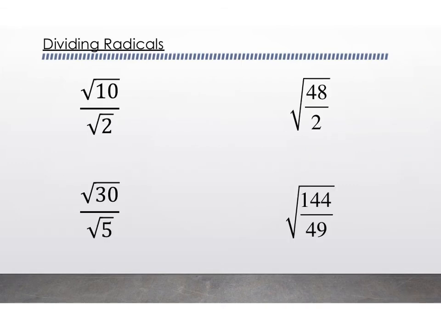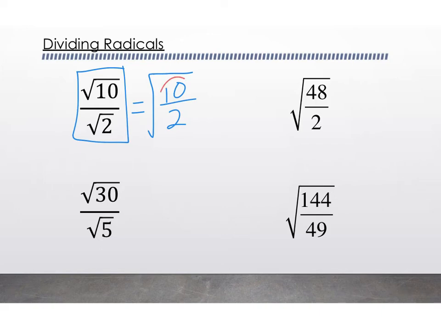So here's a mixture of problems. In the first case, you always want to check to see if maybe you can simplify underneath first. If you have two separate square root symbols, the chances are it's probably best that we put it all underneath one using that property. And so if you look at that first case, we have the square root of 10 over the square root of 2. We really can't simplify 10 at all, break that down. Square root of 2 is simplified overall itself. So I can apply that property that says, well, that's the same as the square root of 10 divided by 2 inside. And if I do my operations, 10 divided by 2 ends up being 5. And so fully simplified would be the square root of 5 there, because we cannot break that down any further.